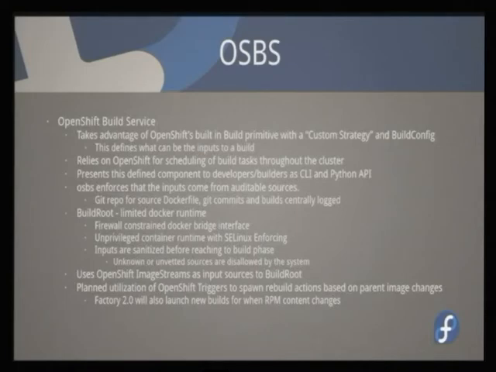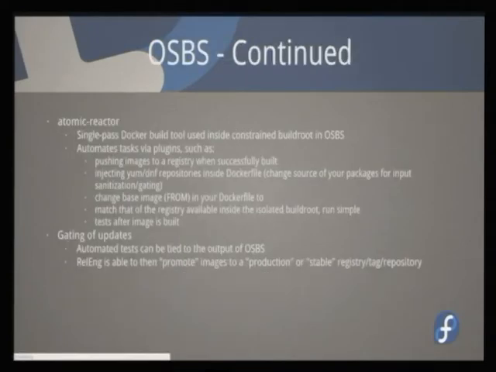Because right now, we basically just need to update the base image and then cause a cascading rebuild, which will then pull that in, and we do that on a regular cadence, except when there's a security update. Then we break cadence and we get it out as soon as possible for the security update.